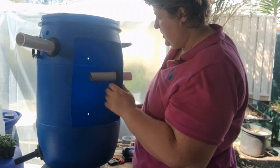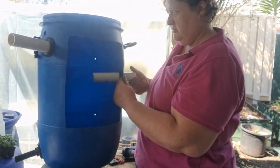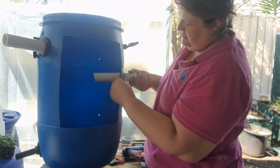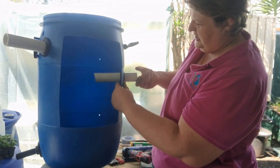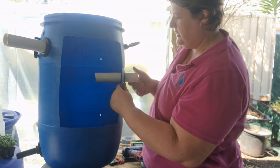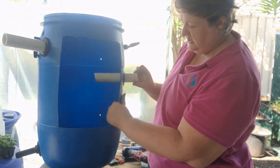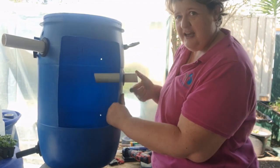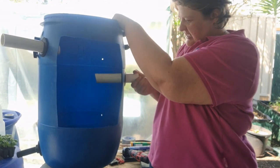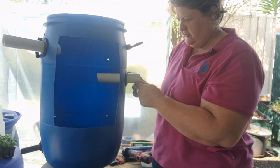Whereas this one, I used a different hole saw number. I can't remember which one it was. And I got the Uniseal in, and it took a lot of pressure. Also because I've got a big, huge cut in the middle of this barrel here. But it took a heap of pressure to push this in. There is no silicone, no sealant, nothing on this. See that this one does not move. That is a firm seal. That is what we want with our Uniseal.